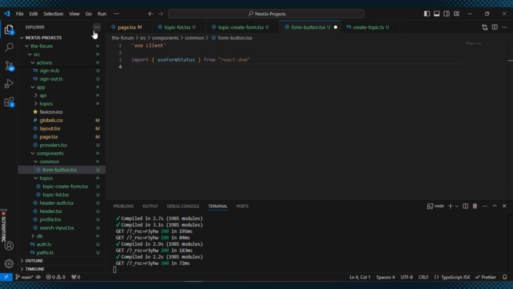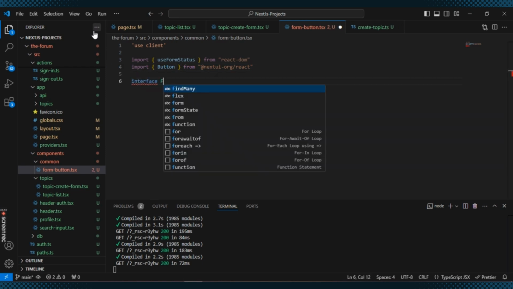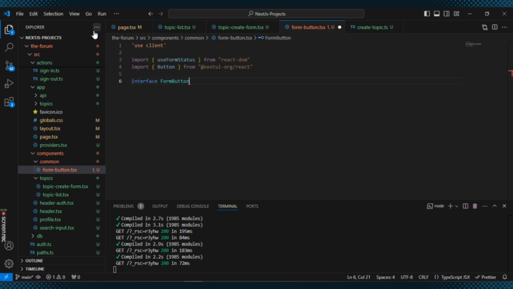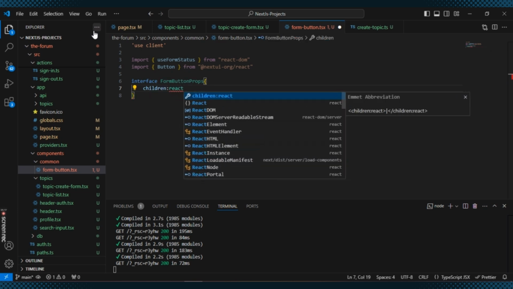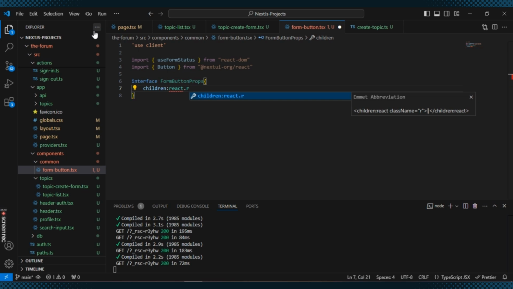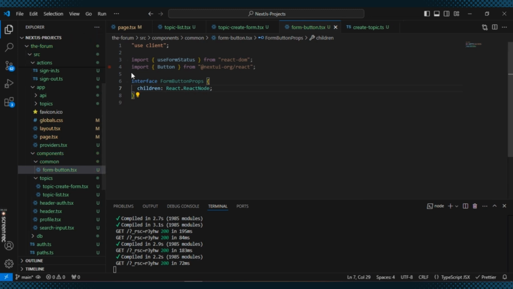Now, back to the button part. Create a new file called form button. It will have the use client keyword on top. Set a default function with an interface that expects children to be provided. This children will be of type React Node. Use the Button import from NextUI and import useFormStatus from React DOM. The useFormStatus hook provides the status of the form flow. It will let us know if the requested job is pending or it's done. We can use the response to show the loading spinner. It will improve our UI.